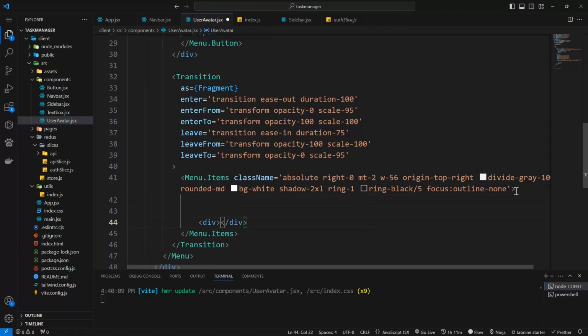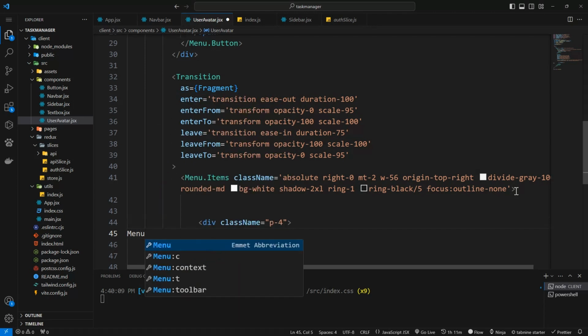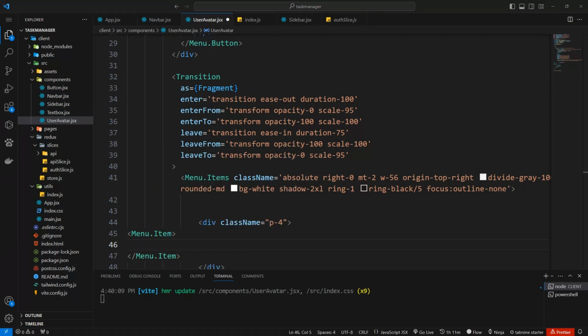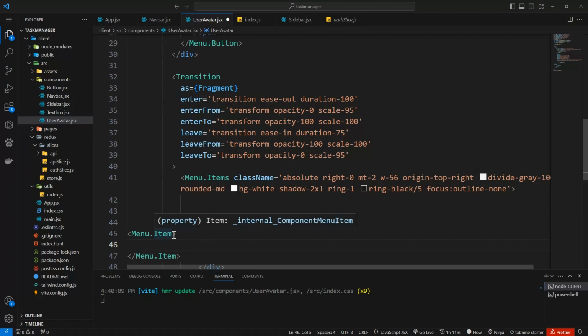Okay, so let's have a div inside, and this div will have a class of p-4. That's all. So now let us have a Menu.Item. Okay, so now this is Menu.Item and not Items, right?